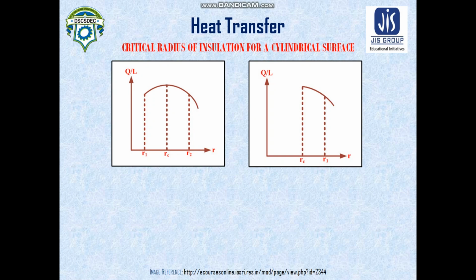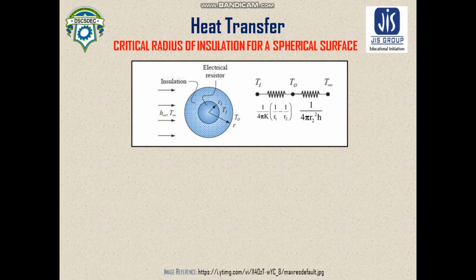It is because of the two components of thermal resistance that is important while understanding the total heat transfer rate of a cylinder when it is exposed to surroundings and transferring heat by the mode of convection. Okay, so I hope you have understood it. So let us see how we can derive this same thing but for spherical conditions.